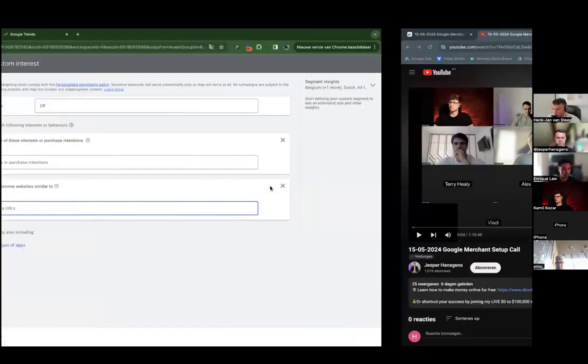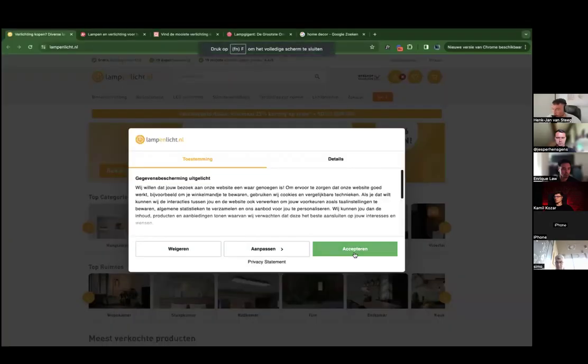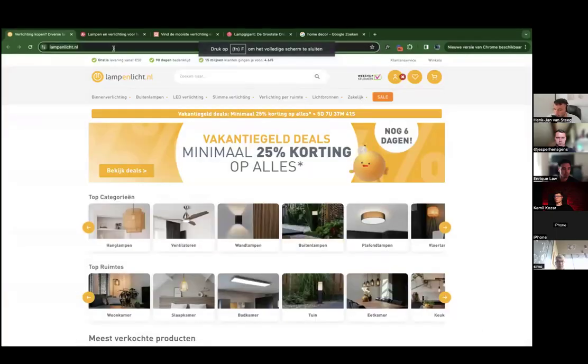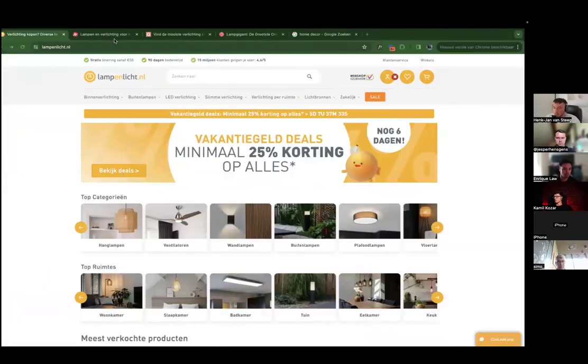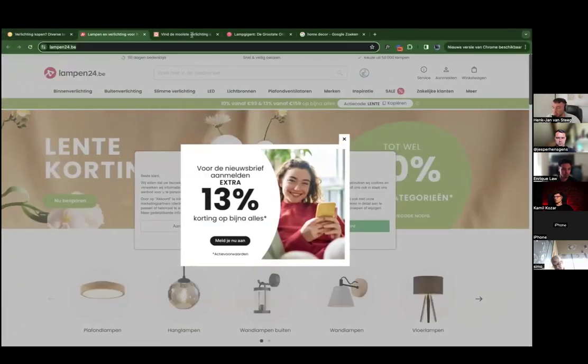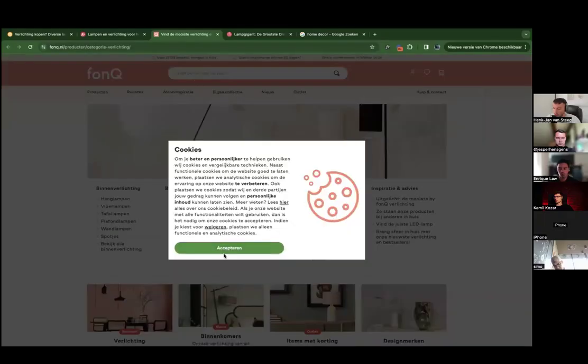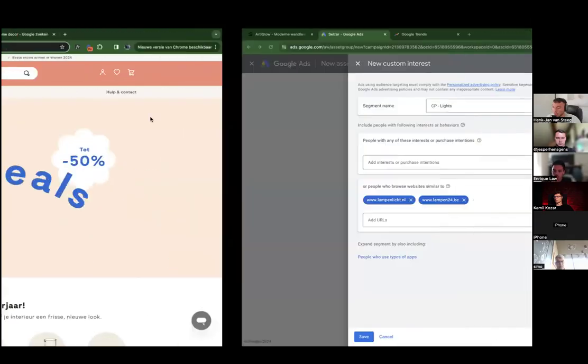I have some competitors already here. I'm going to focus on lights at this point, but you can put all different kinds of competitors in here. You can put competitor lights, and we can just add all the URLs, and Google will optimize and find users that are also browsing on these pages.